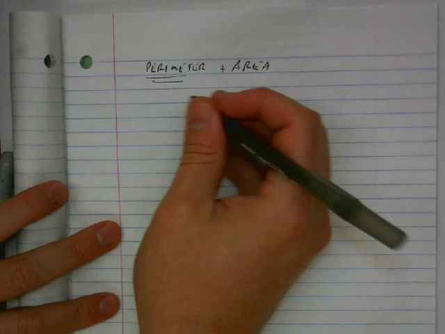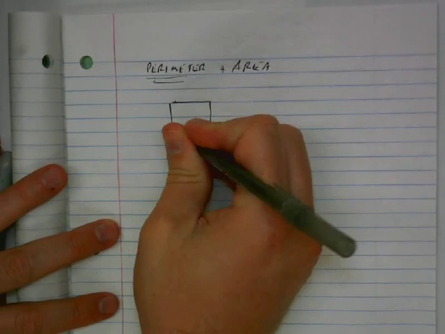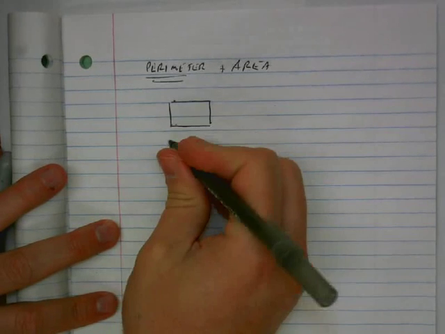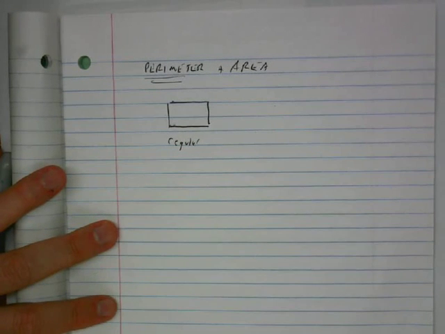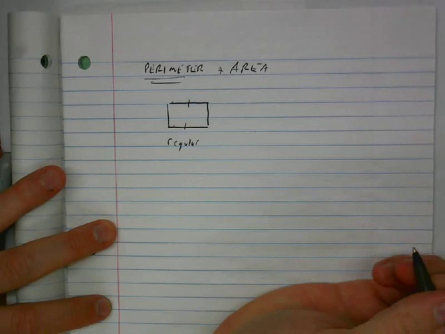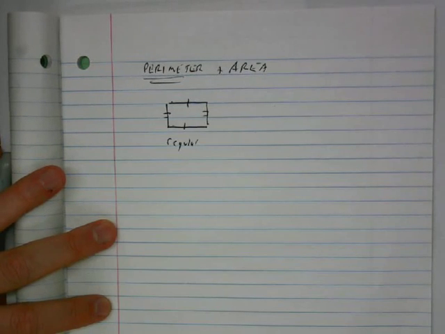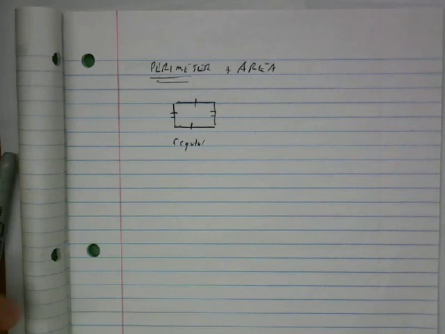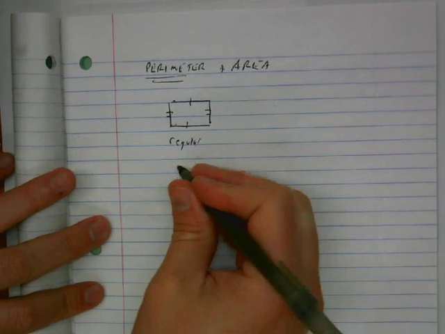We started off with looking at perimeter of rectangles. So these are what we call regular shapes. In this case, for a rectangle, what's its regular side? This side is the same length as that side, hence the single dash. That side's the same as that side, so that's why you have the double dash. Using grid paper is an easy way to get a regular shape of rectangle.